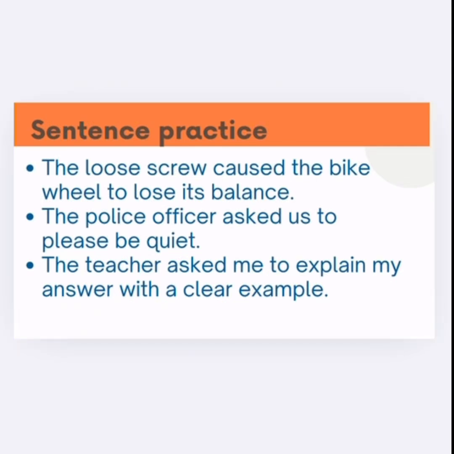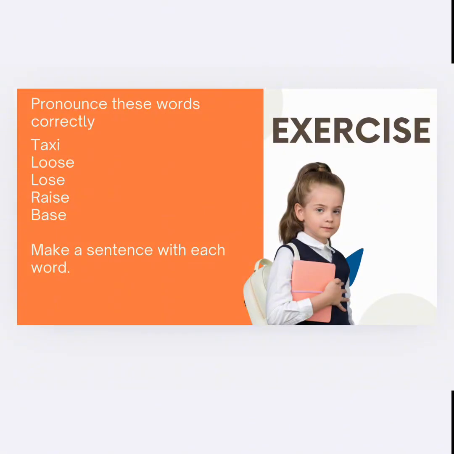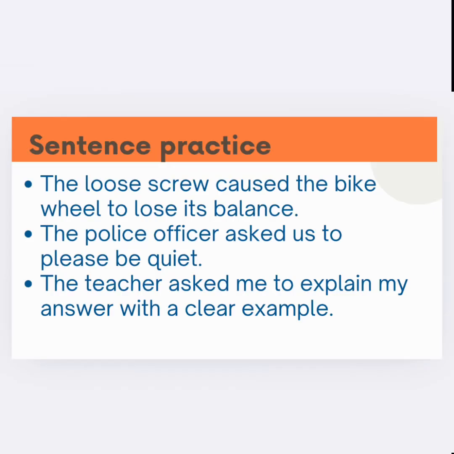Now we have our exercise. Every day, the video will come with an exercise. So I want you to pronounce these words that I have here correctly. Identify if you can hear the S sound or the Z sound. Make a sentence with each of them. That is the first exercise. For the second exercise, sentence number 2 and number 3: underline the words that have the Z sound, and circle the words that sound S. If you have any question, feel free to ask in the group.